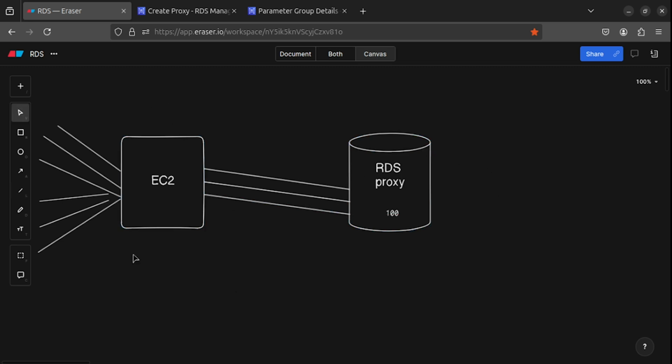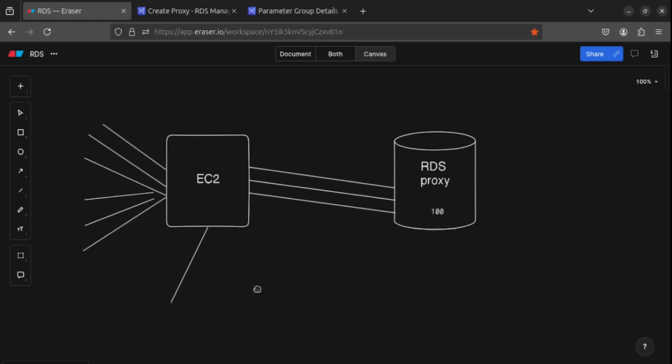And still there is one request by the EC2 instance that tries to make a connection. I will draw it as a line here. Still there is one request which tries to make a connection with the RDS proxy, but because all the connections from the RDS proxy are already utilized, what is going to happen?